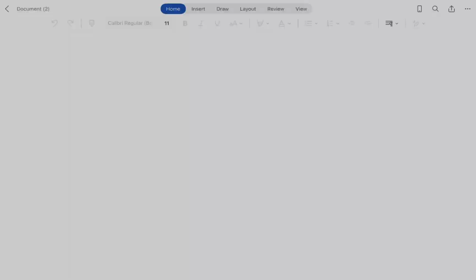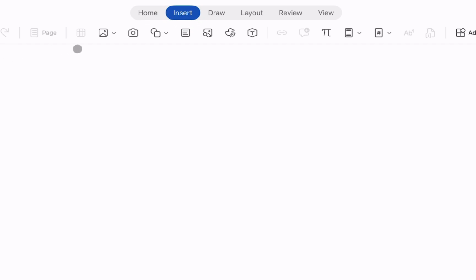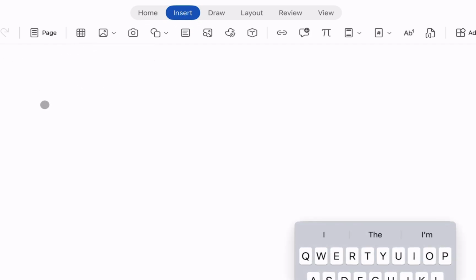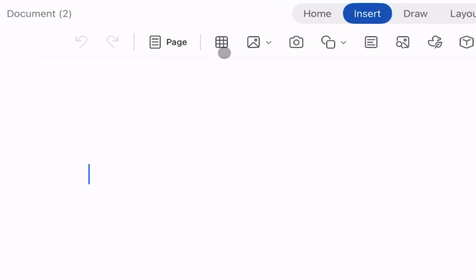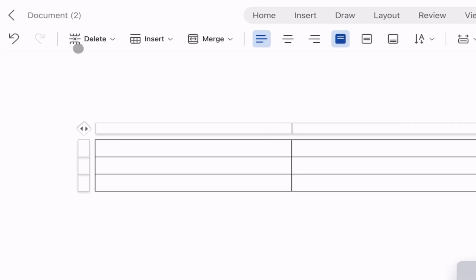Let's have a look at the iPad. So I have Microsoft Word here open on my iPad, and again I have a new blank document. If I zoom into the top here, there are several different tabs. What I want to do is go to Insert, and you will see once I click onto the page, the second button here, which is the Table button, will give me the option to insert a table. Now it's slightly different on the iPad. Once you click that Table button, it will give you a 3x3 table.